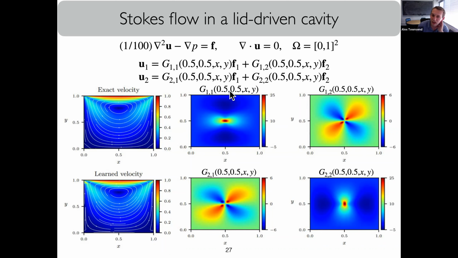And so here I'm just examining slices of this Green's function, because it's 4-dimensional, to see the response that I'm getting from forcing terms. And these are the learned ones. And you can see that means we can predict the velocity that you get for a different right-hand side. So these are the things you can do once you have Green's functions. And in some sense, there's a fully rigorous algorithm underpinning it that allows you to explain why you can do such a good job. But then neural nets happen to be very practical at finding them.